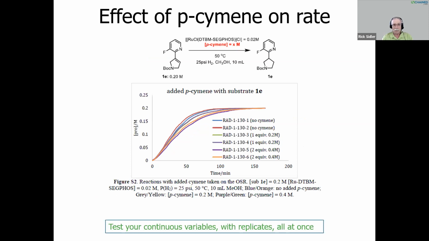They could all be run in a single OSR run because you have 8 reactors in that system. And again, you're able to distinguish between those. You can see the 2 reactions with no p-cymene added here on the very top. In the center, you actually see 2 overlapping lines for the 1 equivalent of added material, and then moving further down into the right, you see the ones with 2 equivalents of p-cymene. So you can see we're able to, in the OSR from gas uptake, distinguish between reaction conditions here, and you can see the reproducibility of those from the replicate samples.